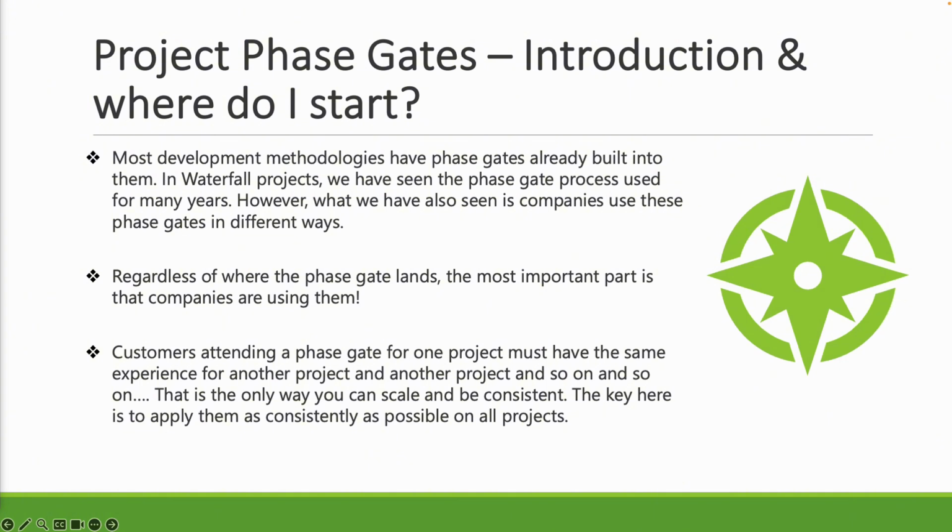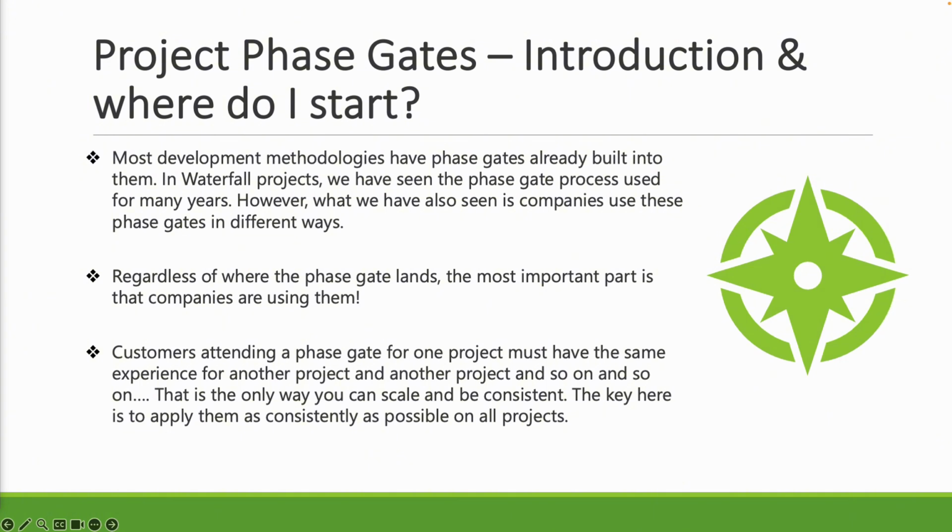So, like I said, in the development methodologies, waterfall, for example, we've seen phase gates for years and years. That is something that most companies have in the waterfall process. So, regardless of where they are in the waterfall process, it's important that you're using them. Every company is going to vary on where they put phase gates, but as long as you're doing them, that's a great starting point. Does that make sense?